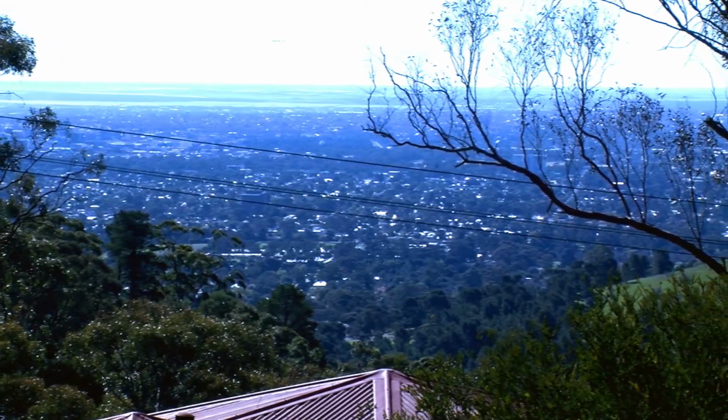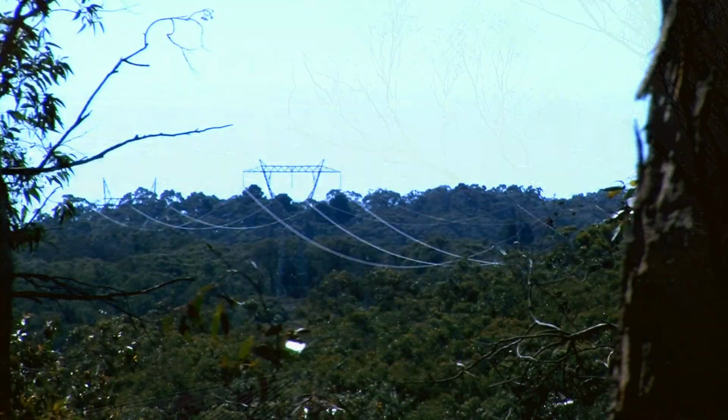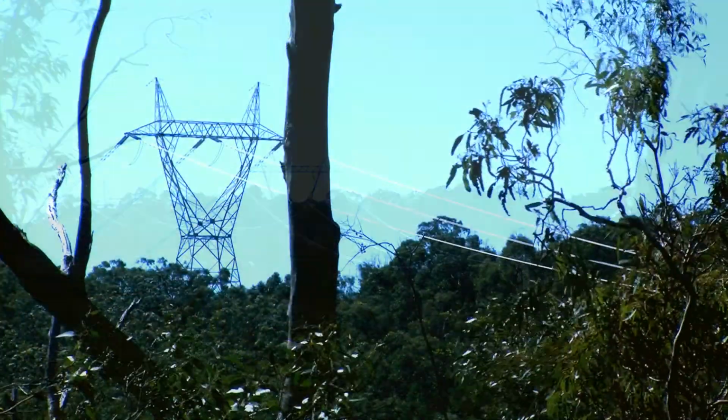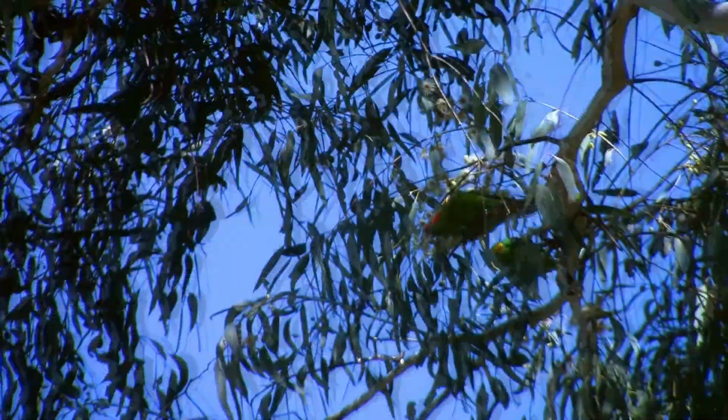And so what we see is that in places, for example, around Adelaide here, the Mount Lofty ranges, we only see about 12% of the native habitat remaining because the rest of the area has been cleared for agriculture and for habitation. So there's a fragmentation of the native habitat. So the species can't move across that fragmented landscape as easily as they could when it was fully native habitat that existed.